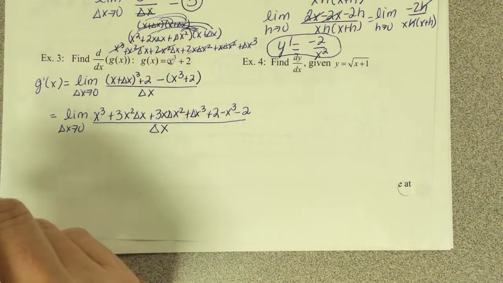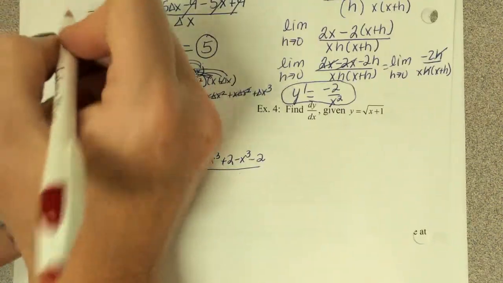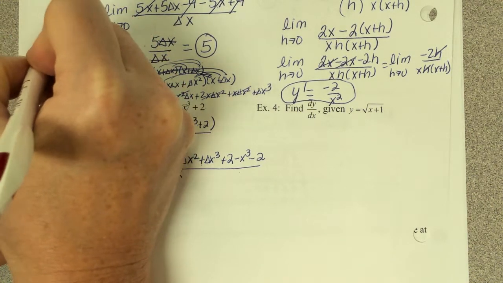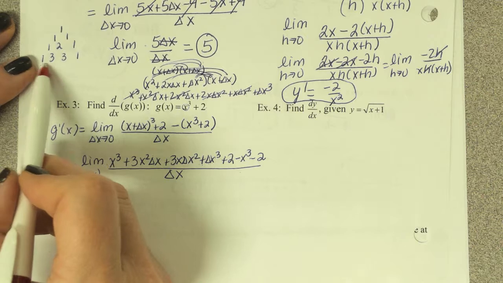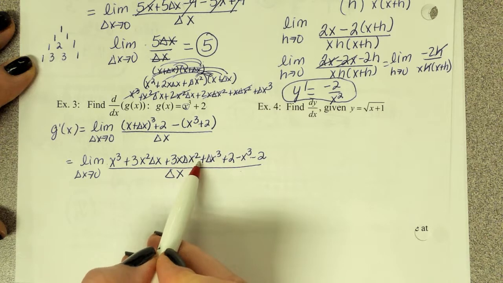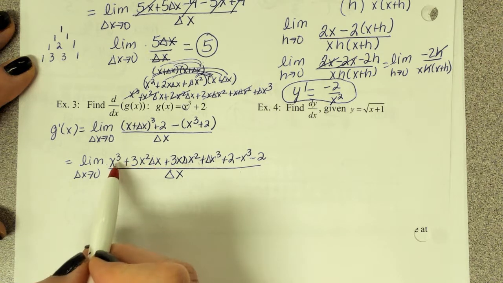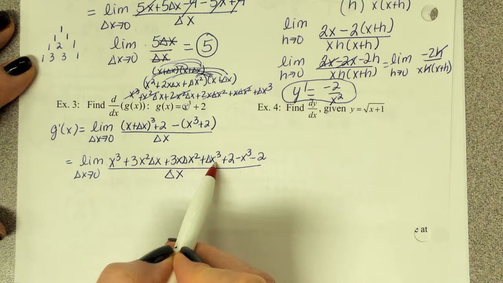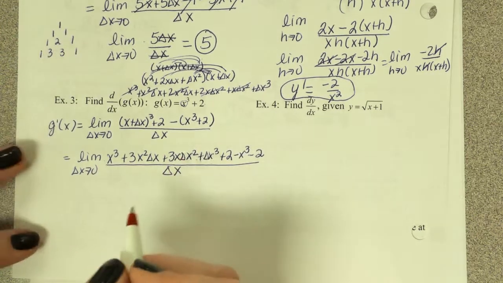Have any of you learned Pascal's triangle in the past? Yeah, Pascal's triangle is a way that you can do that. See, look, anything to the 0 power is just 1. Then you have anything to the first power, anything to the second power, anything to the third power. So anything we do to the third power is going to have coefficients of 1, 3, 3, 1. The powers have to go x cubed, x squared, x, no x, and delta x, no delta x, delta x to the first, delta x to the second, delta x cubed. Okay? So if you can use Pascal's or just multiply it out, you're going to be in good shape.